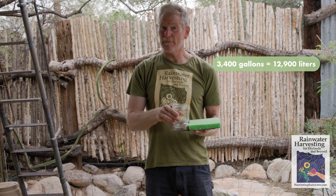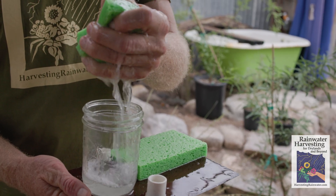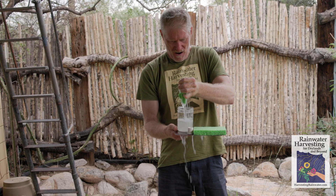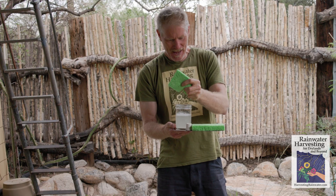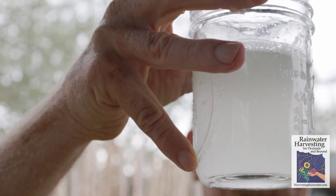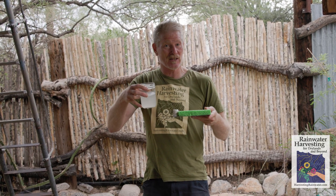3,400 gallons, which we got for free. But what about the water captured in the sponge? Let's take one of those sponges — so much more water, and that's only half the sponge. I haven't fully wrung out those sponges by any means, but if you look at where my pinky is down at the bottom of the jar and then look at how much more water we caught above that from the sponge, we caught well over 10 times — maybe over 20 times as much water in the living soils, in the living sponge, than we did in the tank.